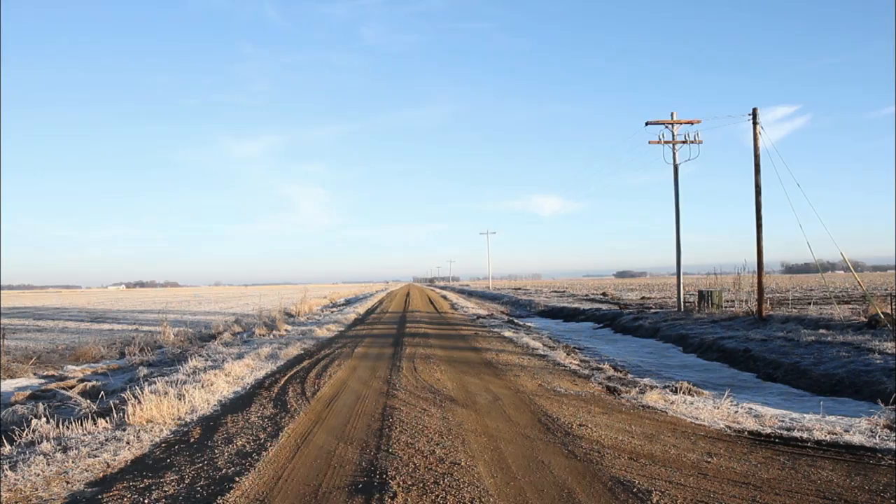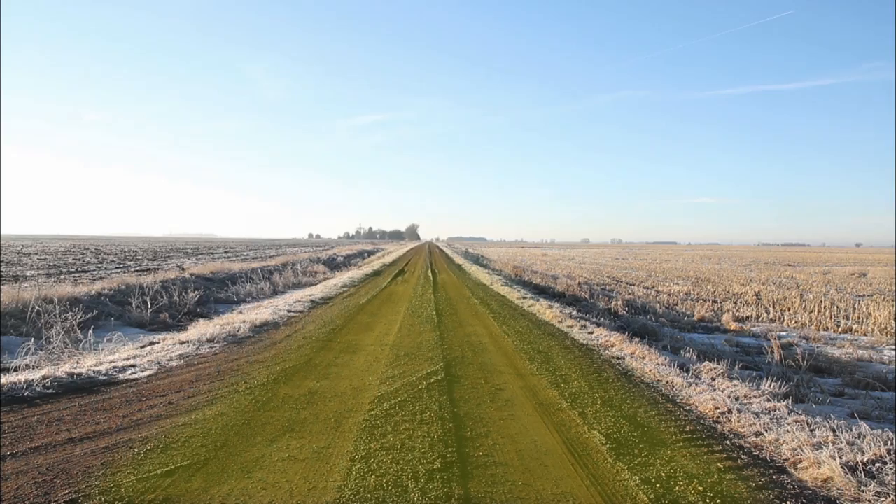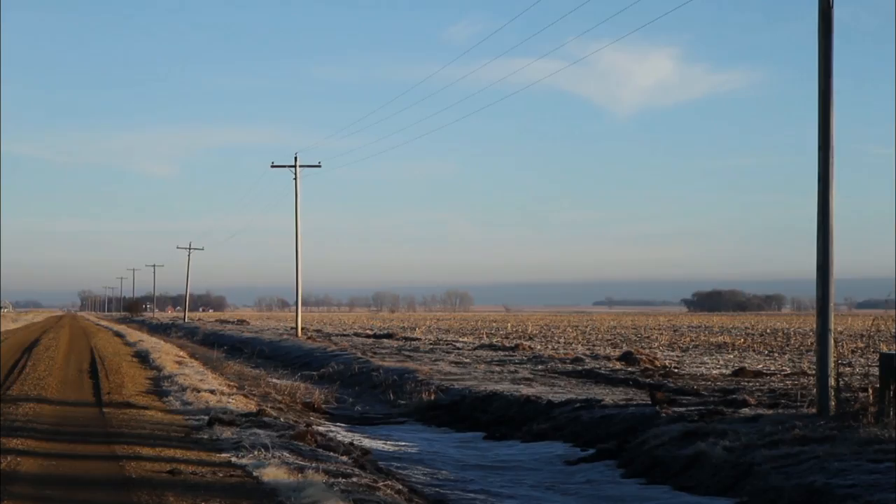Imagine you're standing in the middle of a junction in a road. You look to the north and see the road going off to a vanishing point — that's one point. Turn around and the same road goes off to a vanishing point behind you — that's two points. Another road crosses going east and west, so there's four points. A telephone pole projects to a point above your head and a point below your feet — all the way around you. So there's five and six point perspective. Except you do it on the outside of a sphere and you have to imagine you're inside the sphere.